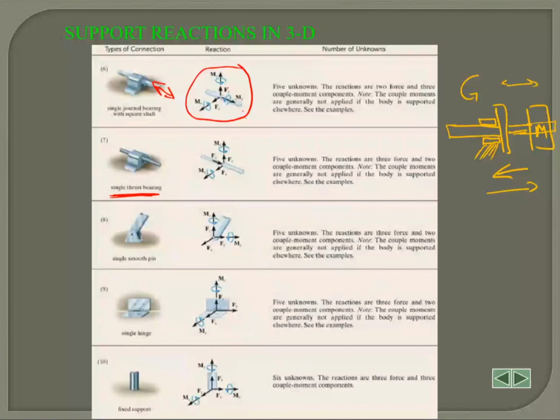Is that clear? Yes, sir. Okay, so it moves in one direction. It takes all the thrust on the other side. So basically, it moves in one direction. So you've got your force already given in one direction. We know that, but it will not allow movement in the other direction. And you got your other reaction forces and the moments because it's the general bearing. So it is rotating also.